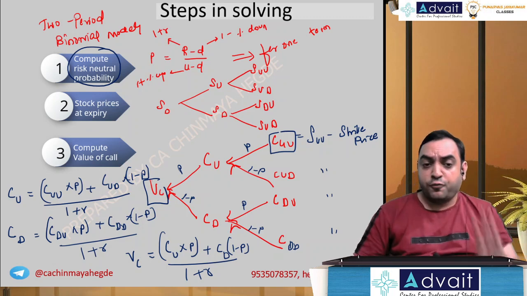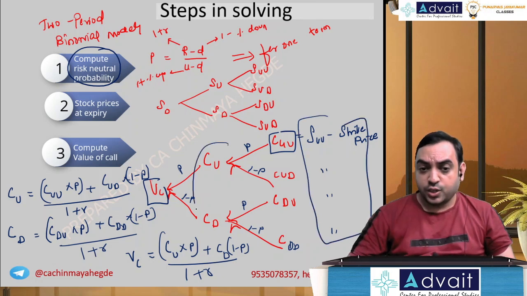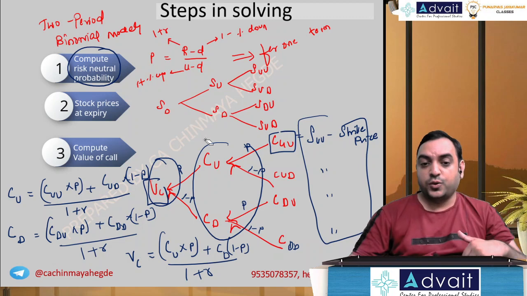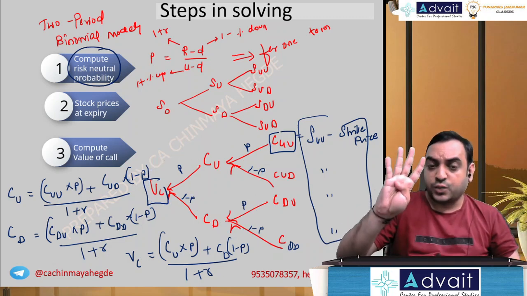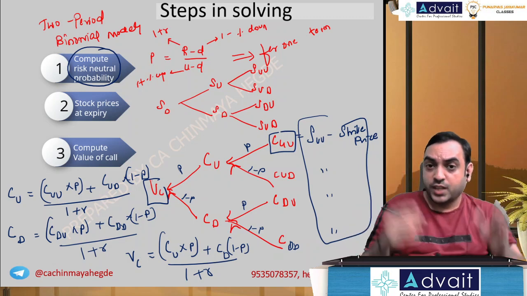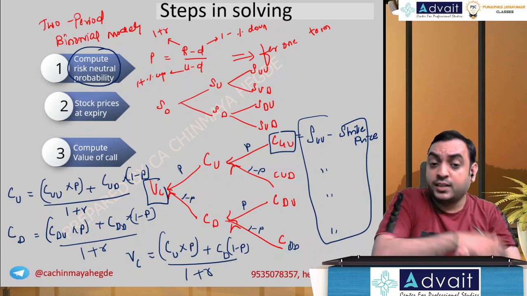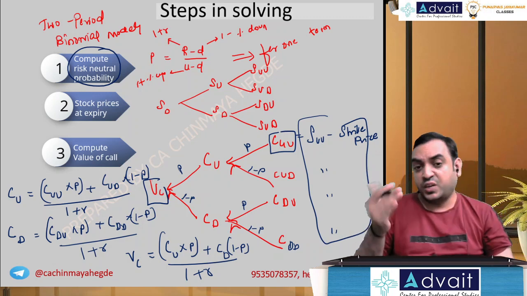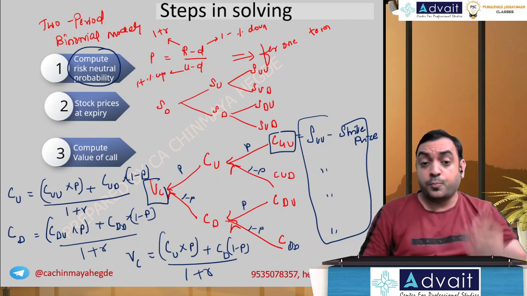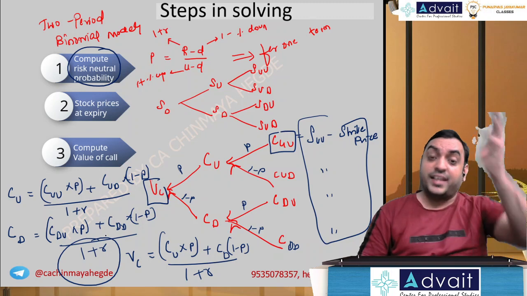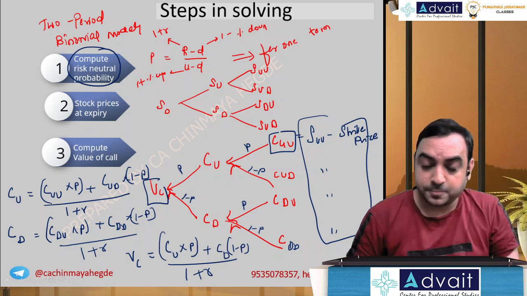Shortcut to remember, 4, 2, 1. You will have 4 intrinsic values, then 2 intrinsic values, then 1 intrinsic value. From the 4 market prices, 4 intrinsic values. Then the 4 we make into 2, applying probability and discounting. Then this 2 will again be made into 1 by applying probability and the discounting factor 1 plus R, rate of interest. If it is continuously compounding, I will not do 1 plus R, I will do e power RT. To be specific, you can do e power RT if it is continuous compounding.